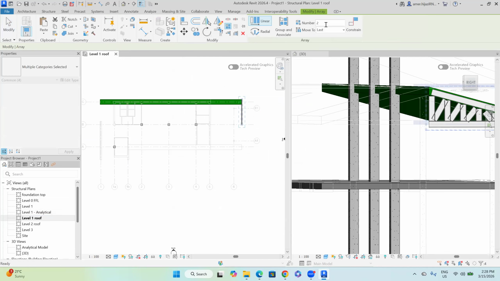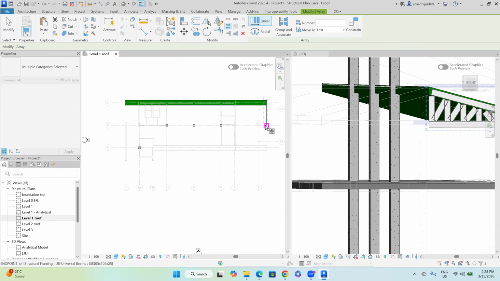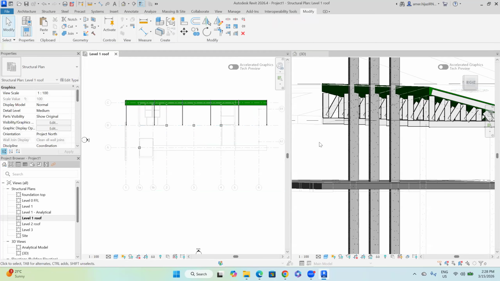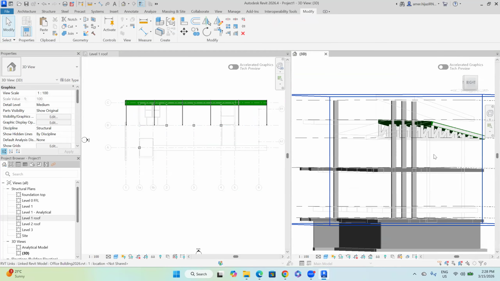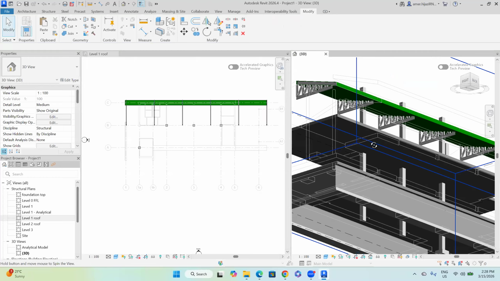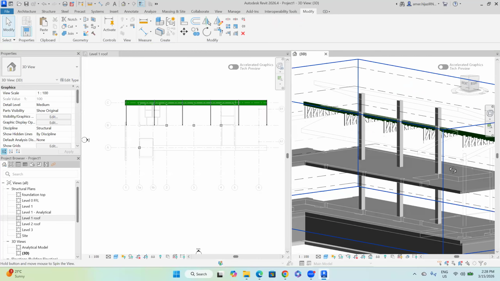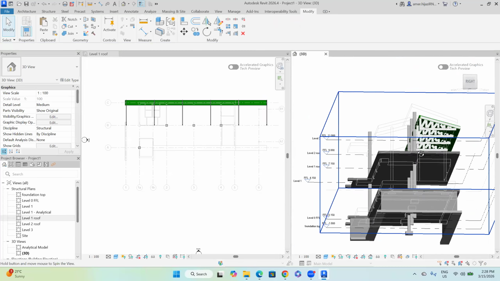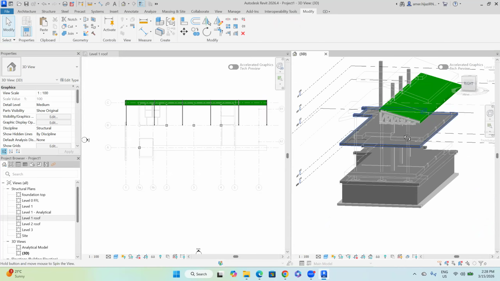If I click on this one, I need to create 6 trusses, let's say, and I will select from here until the end. So in this way, they create 6 trusses. Okay. Hopefully that makes sense.